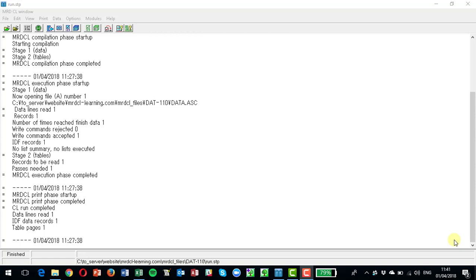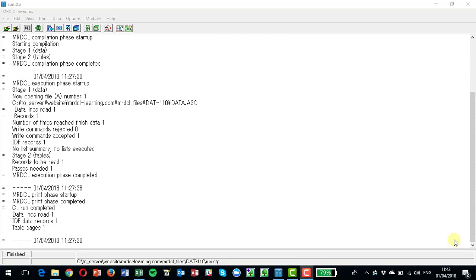Now reserved variable names are not something that perhaps many users ever worry about, but it's something that's available in MRDCL that allows you some quite clever tricks that you can perform. Reserved variable names are variables that MRDCL automatically creates and controls for you whenever you run an MRDCL run. It also means you can't use these variable names for any other purpose, although you can actually reset them if you want to.